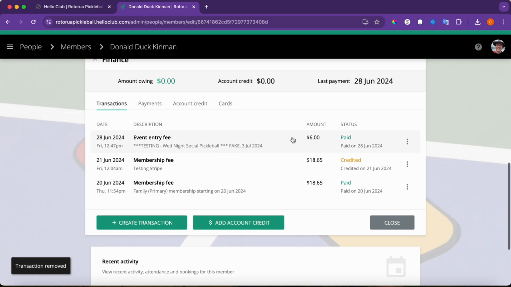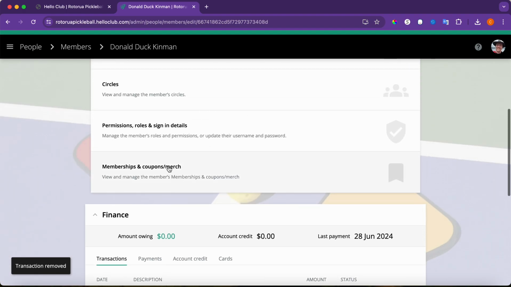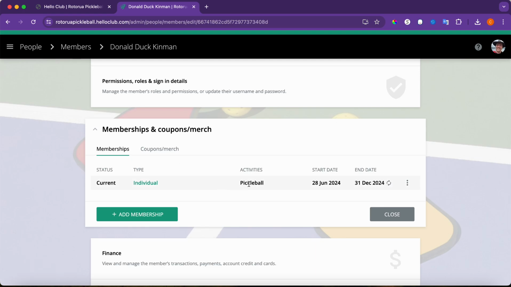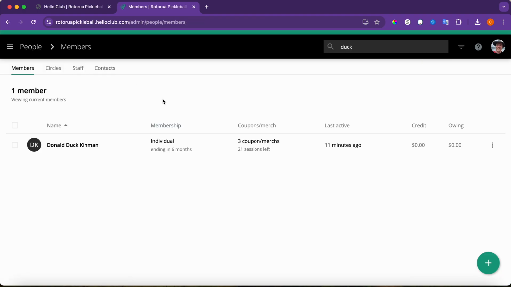Okay, just removing the finance thing doesn't actually remove the membership. So yeah, we want to be careful about doing that kind of stuff. We wouldn't want to do any of those removal pieces that I just showed unless it's an example like I've just done. Okay, cool. All right, so now we're going to go back to Tony because we don't want to have that on Tony's transactions.